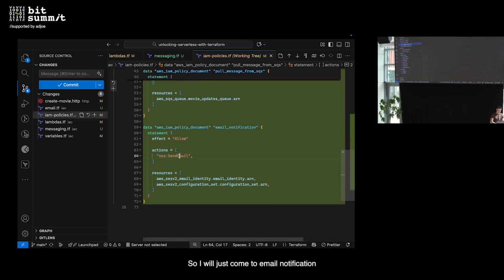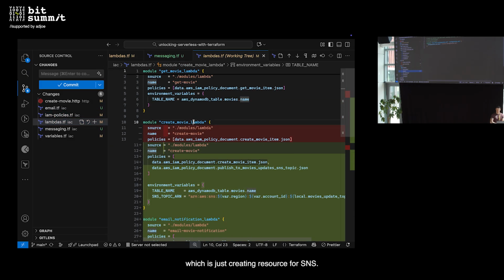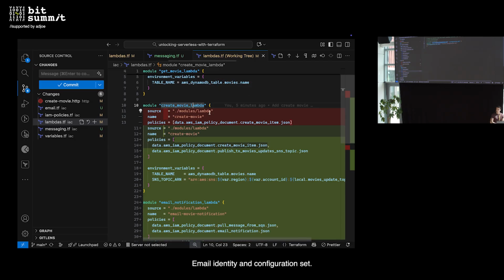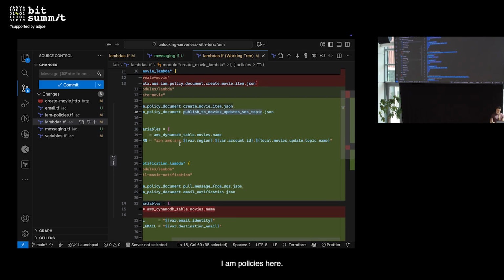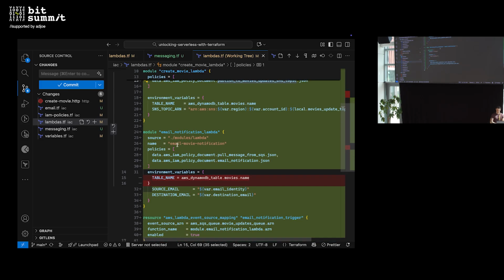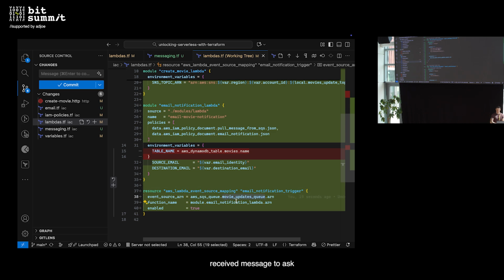So I will just come to email notification, and I will just create this email here, which is just creating a resource for SES, sorry, email identity and configuration set. What else? I'm going to update the IAM policies here. So I will give a send email policy to the identities, and receive message to SQS and SNS.